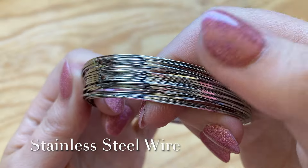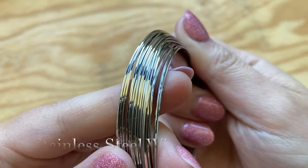Another type of wire you may see is stainless steel. However, the softest stainless steel I have used is about the same hardness as half hard wire, so it's very difficult on your hands when you're first using it. It is really great if you know people who have allergies, maybe to nickel or things like that — you just need to make sure the stainless alloy doesn't contain nickel. It does make some really beautiful jewelry pieces, so if you ever want to challenge yourself you can definitely go that route, but I would not recommend it for beginners.